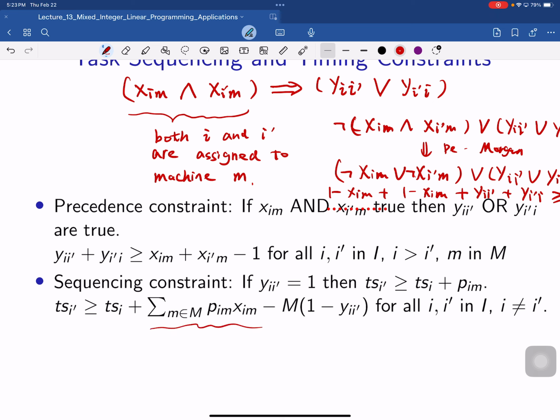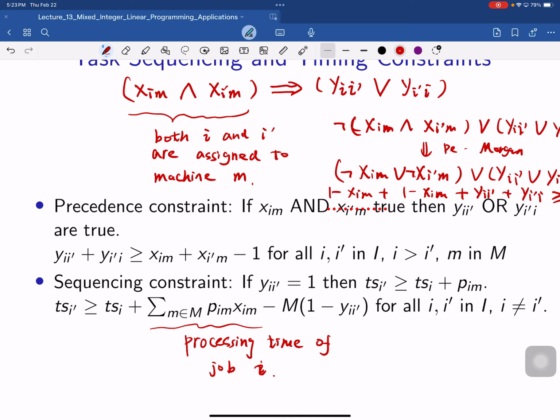This is the processing time. So this yi prime is equal to 1. That means job I and I prime are assigned to the same machine. We don't know which machine it is, but we enforce this logic for all the machines.